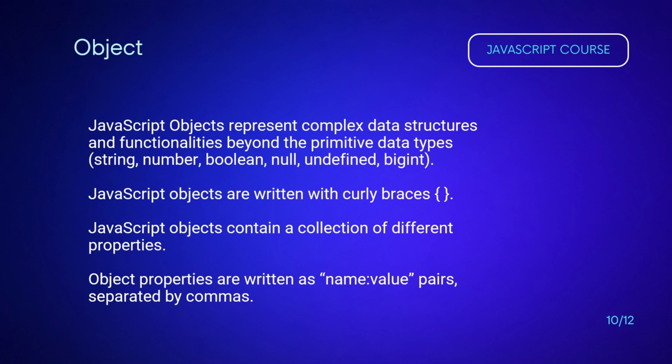Object. Objects are used to store collections of related data together. Objects are very important in JavaScript. For example, a student may have a name, a car, and a school. Instead of storing each value separately, JavaScript can group them together inside an object. Objects are written using curly braces. Inside the curly braces, information is stored as properties. Objects help programmers organize data more efficiently.